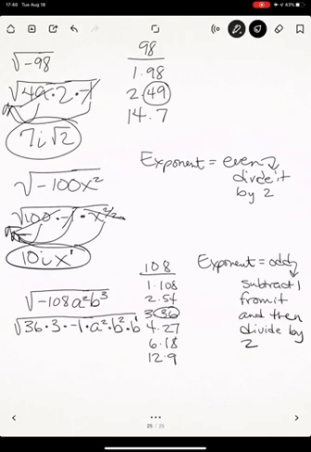Okay, so it got a little bit longer here, but again, we need to do this to be able to simplify the problem. All right, 36 is a perfect square, so we're going to cross it out and draw a little arrow, bring a 6 down here. 3 is not a perfect square, so we can't bother with that. The square root of negative 1, we already defined as i, so we're going to cross that out. A to the second, because it's even, we're going to divide by 2.